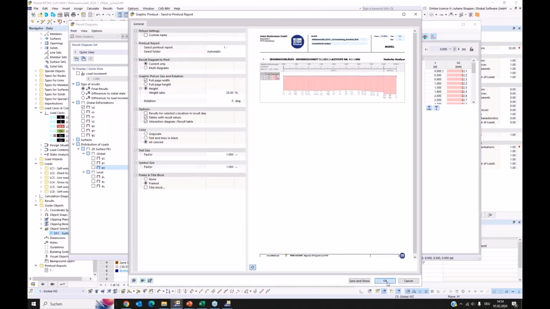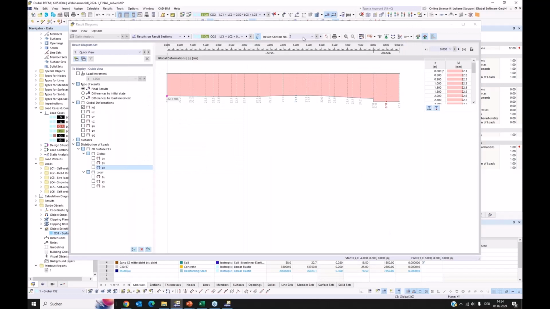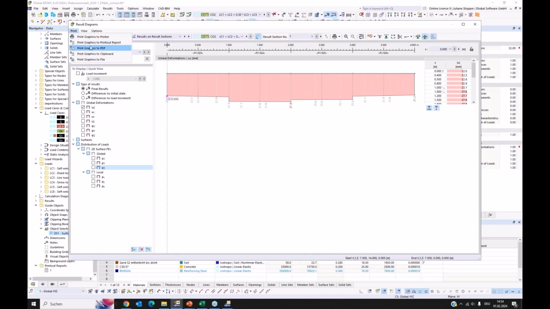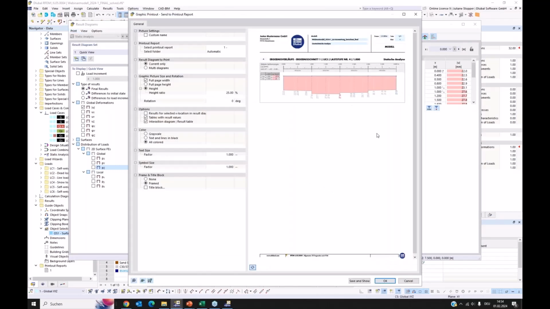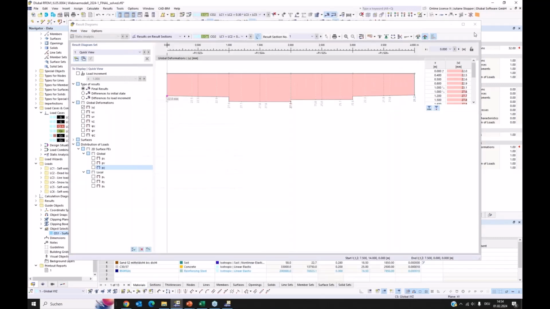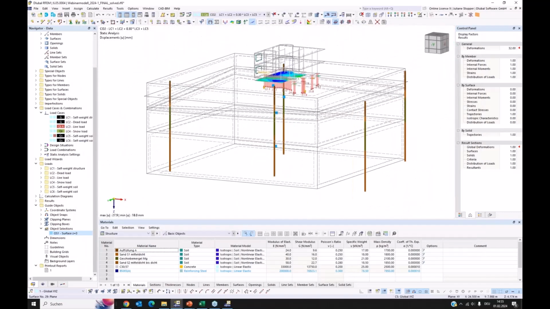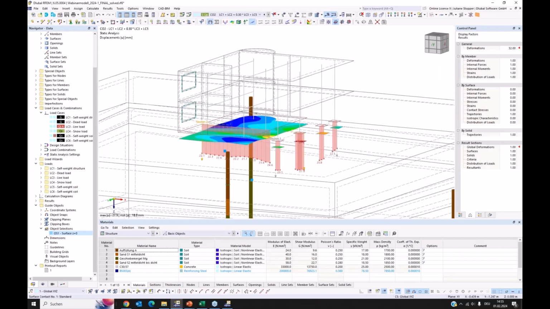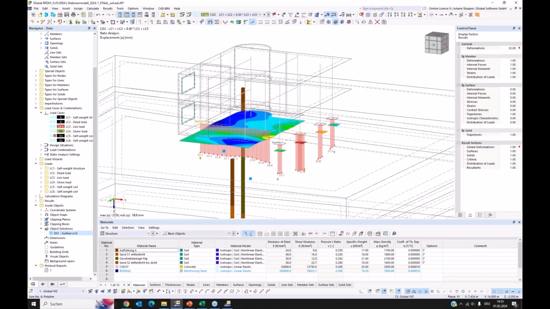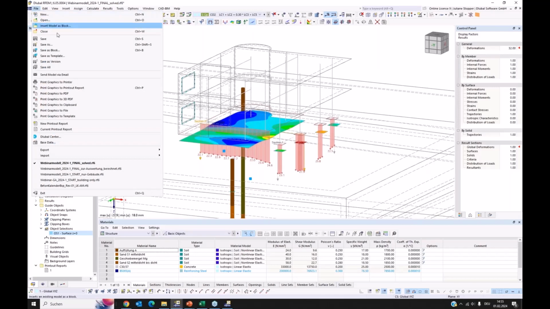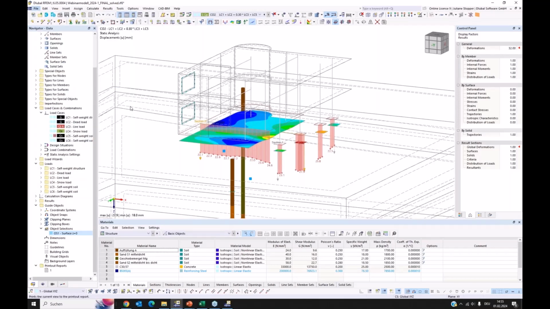It looks fine to me. I say OK, and I can also select my first result section and directly print it to the report. It gets the same settings as the one before, and it also looks fine. And maybe as additional information, I could also give an overview, and here we can see both. We can also print this. Here you can go on File, Print Graphics to printout report, and you also can use this key combination.